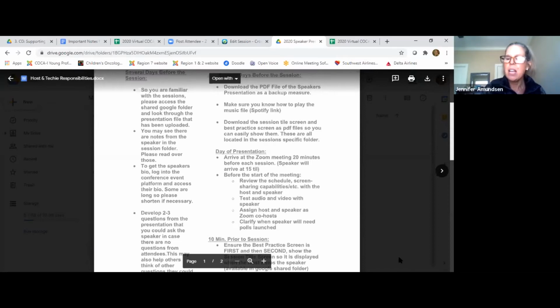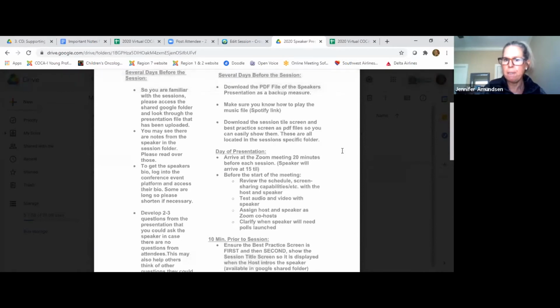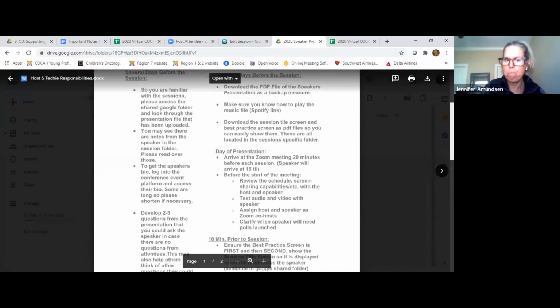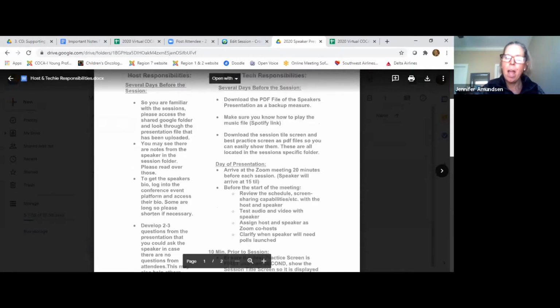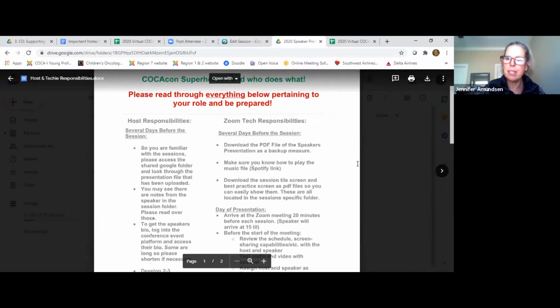What I would like is for you to access the speaker's bio from that platform. I think that would be the easiest way, and you don't have to wait on me to send you the bio. On the menu bar on the left, you should be able to see speakers, then find the person you will be introducing, and their bio is listed there.